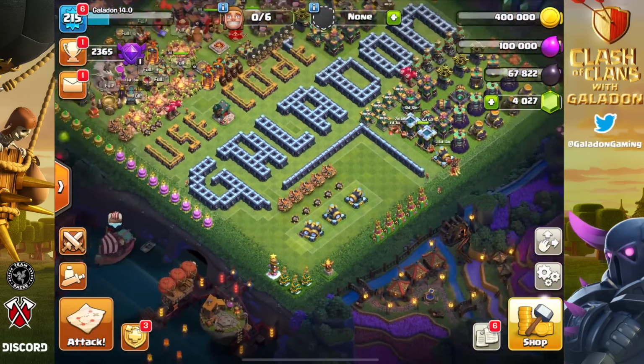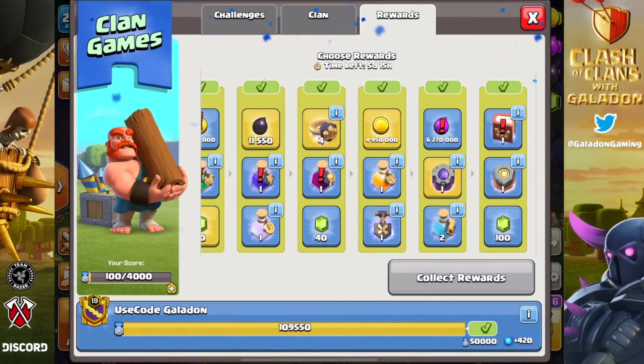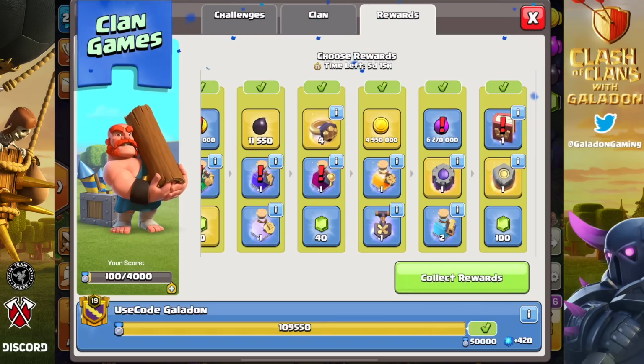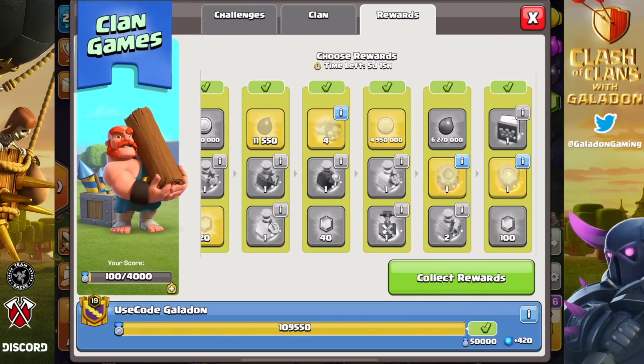How many walls now? Did we make some progress? Oh, look at that. Only 264. Let's go to Clan Games rewards. Okay. The Rune of Builder Elixir might as well, right? We are doing some behind the scenes Builder Hall upgrades just because you never know, right? And then we picked up the Rune of Gold from the Clan Games rewards once again.